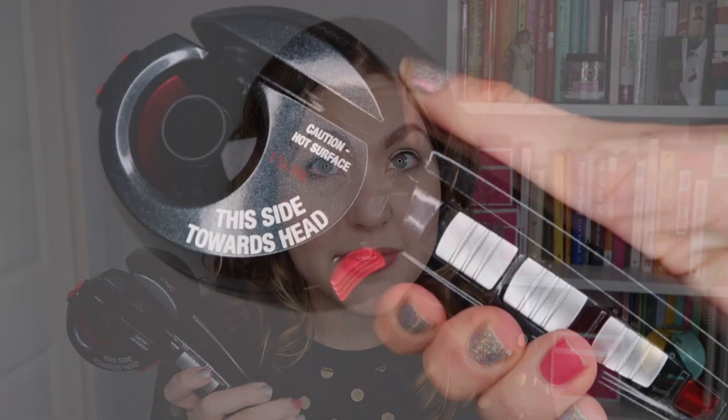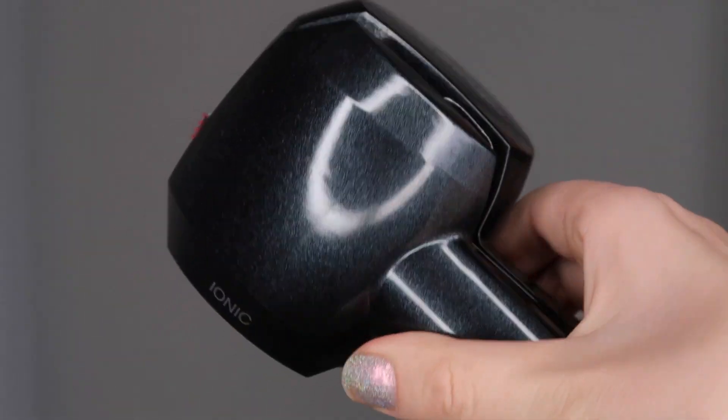It is that curling iron where it sucks the hair up and curls your hair without any twisting — the machine does it all for you. Based on how my hair looks today and how it looked last week at Girls Night Out, this sucker works. I looked it up on Ulta.com because the Amazon version didn't have the interchangeable heads. It only had three and a half stars because a lot of people couldn't figure out how to use it.